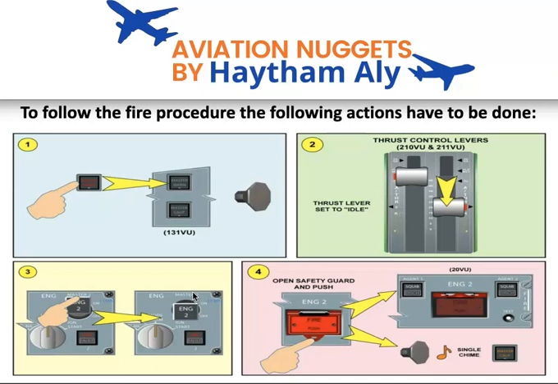Because if you can remember, the high pressure fuel valve on the engine will only close with the master lever. If you release the fire push button, it will not close the high pressure fuel valve on the engine, but will only close the low pressure valve in the wing. Okay, everybody, so you need to remember that master lever to off cuts off and isolates the fuel supply, and the engine will be immediately shut down.